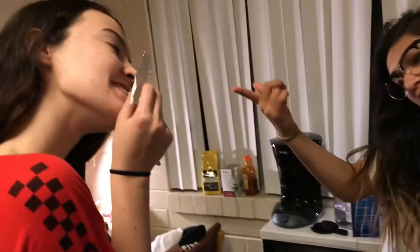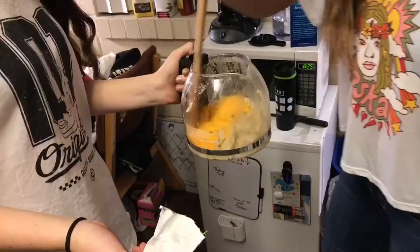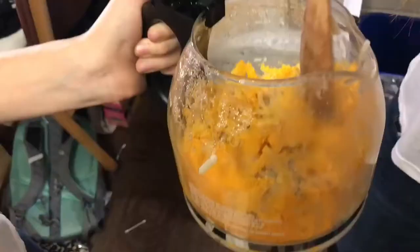Now we're just gonna open the cheese packet and we're gonna put it in there. A good shot of this, Jacobo. This is some good college cooking right here. Come closer, Jacobo. Get the inside of the magic. We did it! We did it.